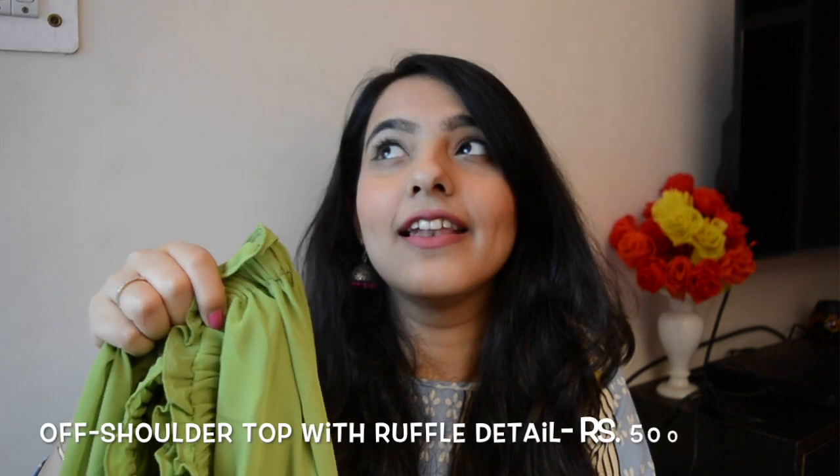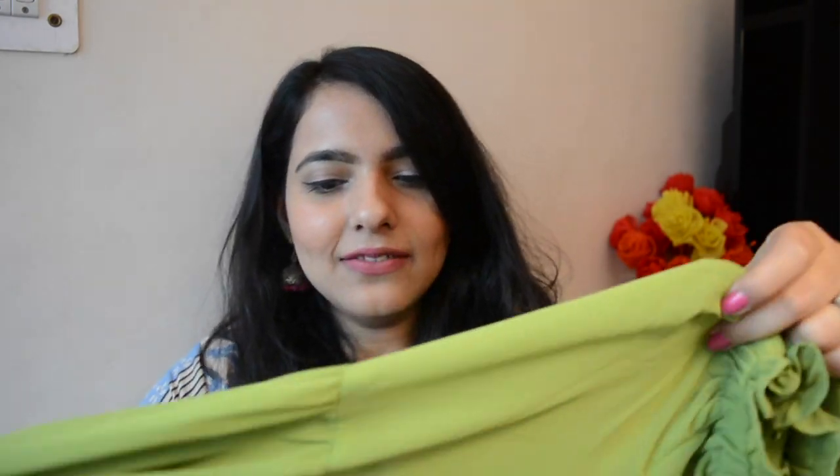Next up I got this beautiful off-shoulder top. I was in love with the color, and again the sleeves. This is a georgette cloth and the sleeves are a little sheer, which I really like. It has an inner lining inside so you don't have to wear a separate inner or spaghetti underneath — that's great. The elastic quality is good too, although this one is a little larger on me. I wish I'd ordered a smaller size, but I'll just wear it as a loose top with shorts. I can pair it up with a choker or chunky jewelry and I think it's going to look really nice.